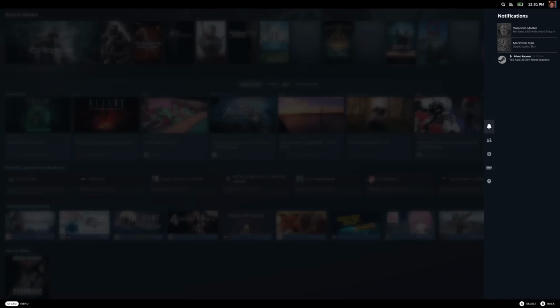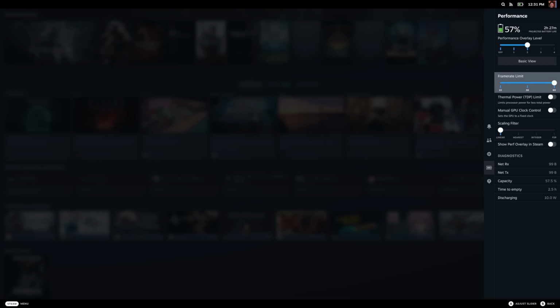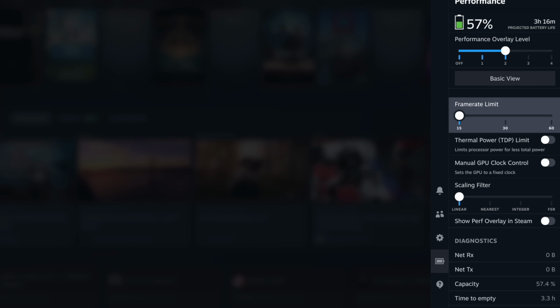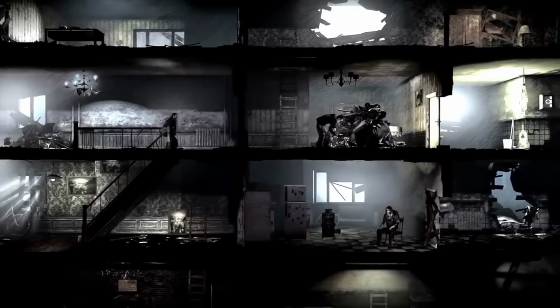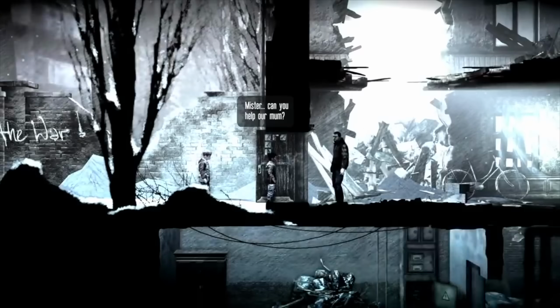Another thing you can do is pull up the quick settings menu and enable the system level 30 FPS frame rate cap. Now, yeah, you won't be making use of the 60 Hz display, but you will be able to play your games longer. And thanks to an even newer update, you can also bring it down to 15 frames per second if you want, which might sound stupid at first, but if you think about it, for certain slower paced games, like some indie stuff, some visual novels, or some strategy stuff, it can actually make sense.